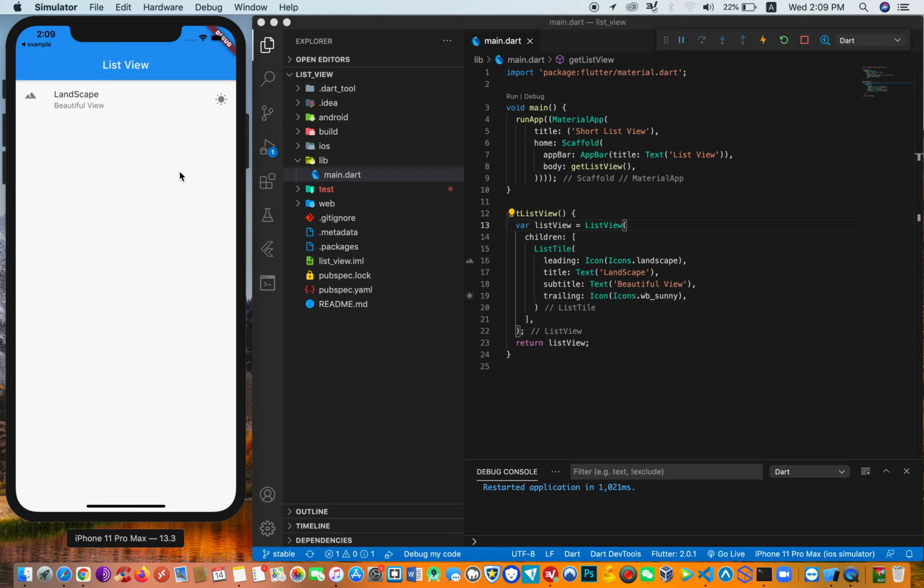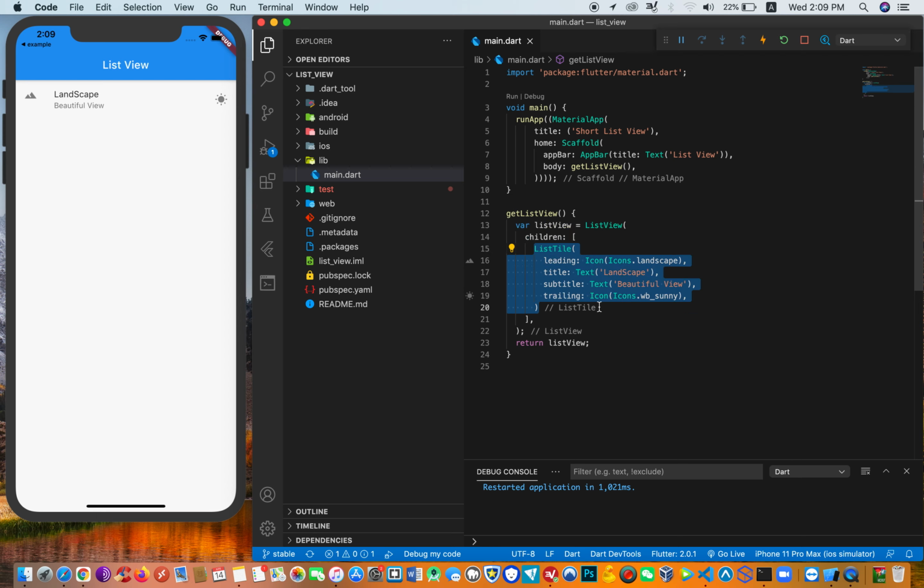Okay, so to add other things like probably telephone and all that, we can simply do that, right? To do that, we can copy this same list tile. Let me use this list tile, and then I put a semicolon here, and then I paste this.